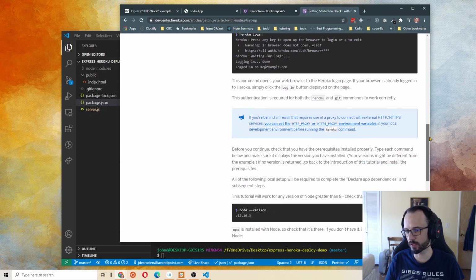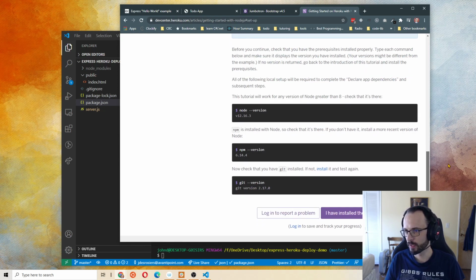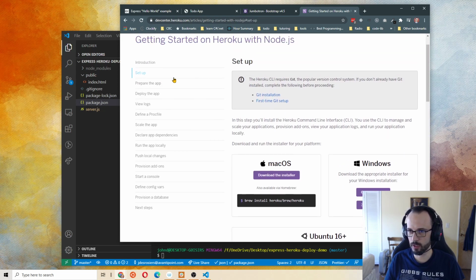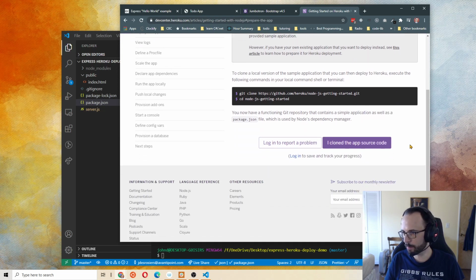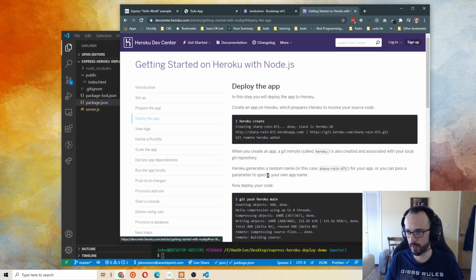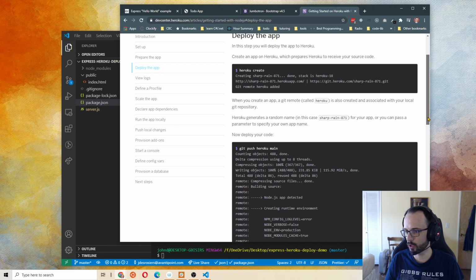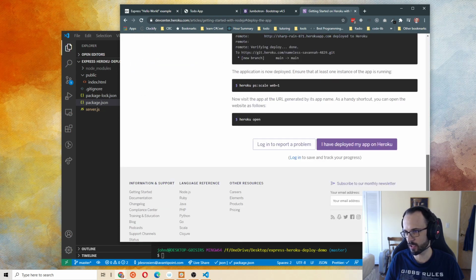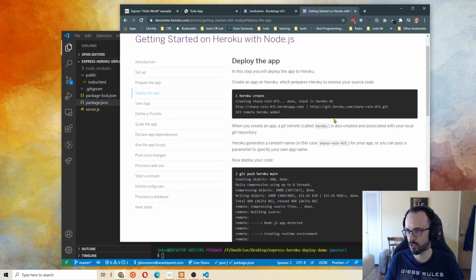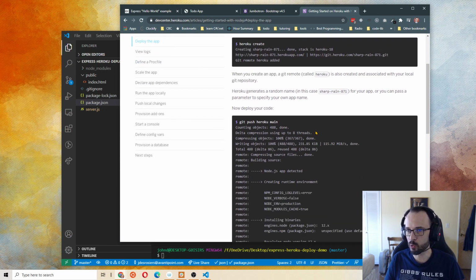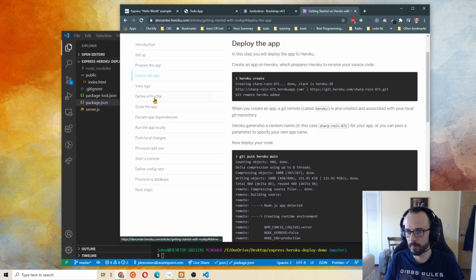I recommend you take a look at this guide for yourself and go through it. There's a lot of useful information. I just want to make sure I get it right off the top of my head, but you can include, I believe the property in your package.json is called engines. And that just lets you provide versioning information about what version of Node your app needs to run.